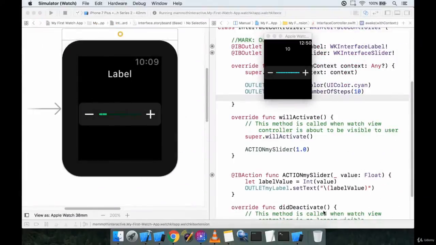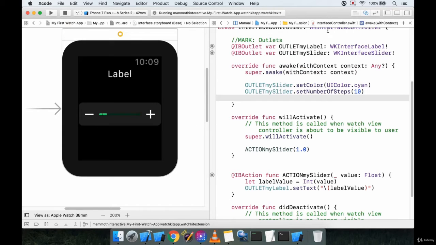A slider can also be useful if you want to use it in a slightly different way. So right now we're just showing numbers 0 to 10. What if we want to show, say, the year represented as these numbers instead? So let's say you have some kind of registration system and users want to be able to select the year that they registered, for example. So let's figure out how to do that.